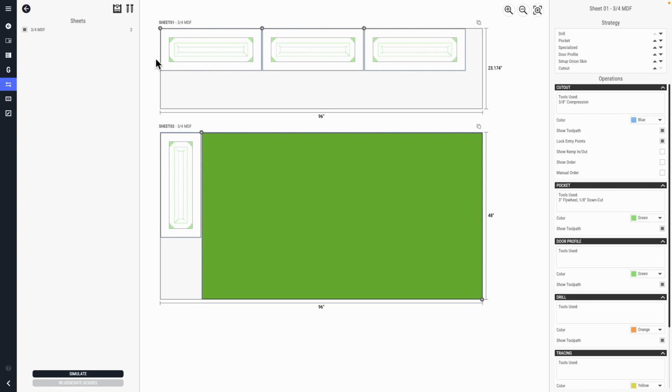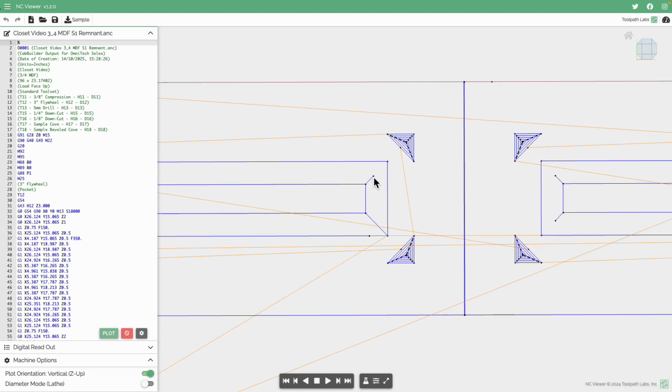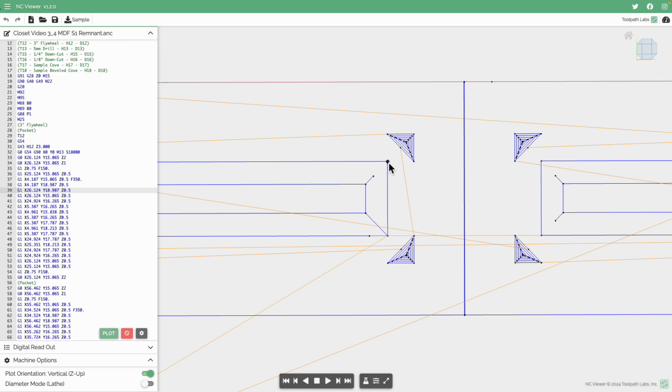Once we have some doors and we check out the toolpaths section, we can see the main pocket passes followed by the edge correction pocket passes to clean out those inside corners. So this will clean them out, minimize the radius, and make those as sharp as can be done directly on the CNC. Importing these G-codes into NC Viewer, we can see further details. So again, here are the main pocket operations, and these 1/8 inch downcut passes will clean out the inside corner, the size of which is determined by the radius of the main pocketing tool bit.